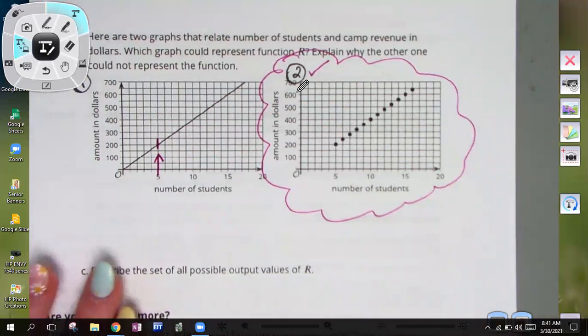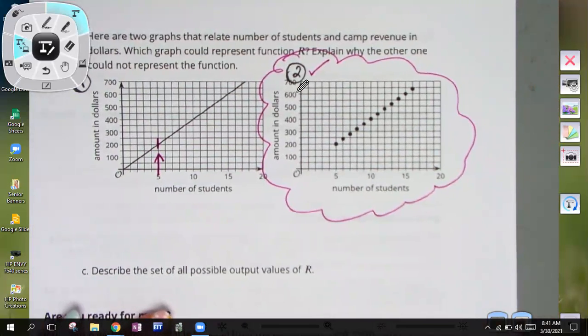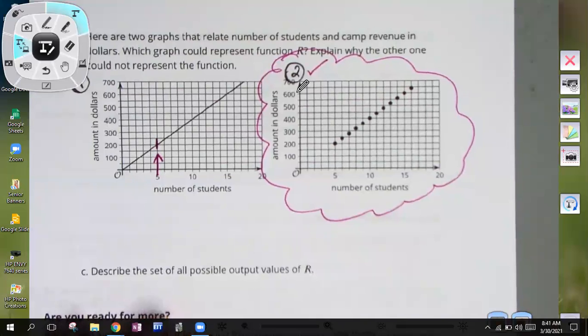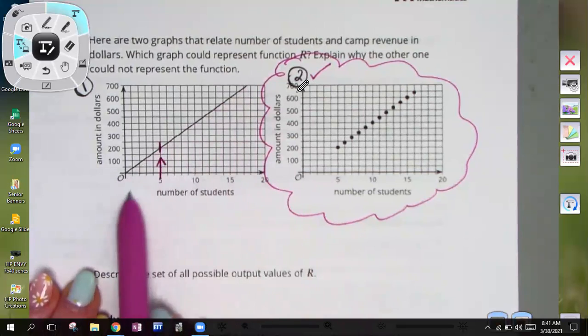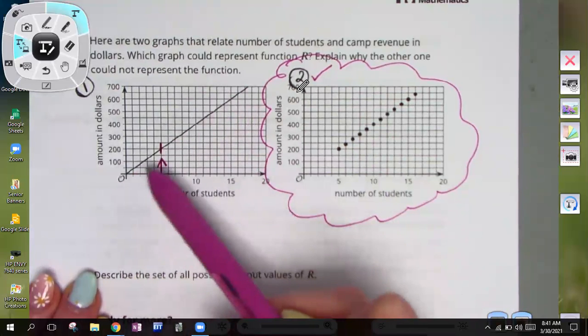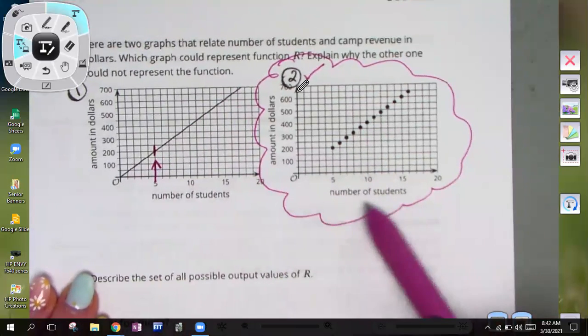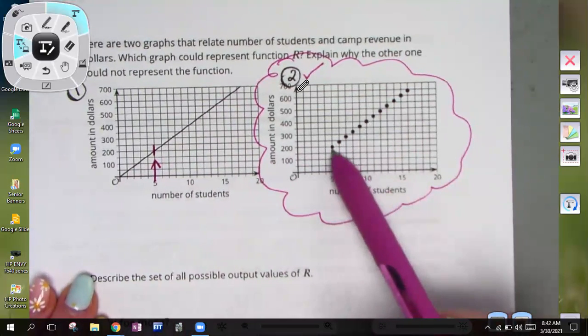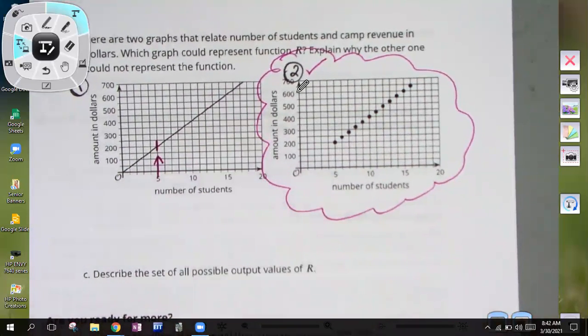Because of the money. Kobe: Because it's a straight line, so it's basically saying that there could be half decimals of people. Good. Okay, so Kobe said that it's a continuous line. So unlike this one where it is just the dots, if it's a continuous line, it's taking into account all of the fractions and decimals in between these whole numbers. And we already discussed earlier, these have to be whole numbers. So it can only be 5, only 6, only 7, only 8. So it can't be continuous. And there's one more reason, Ava.